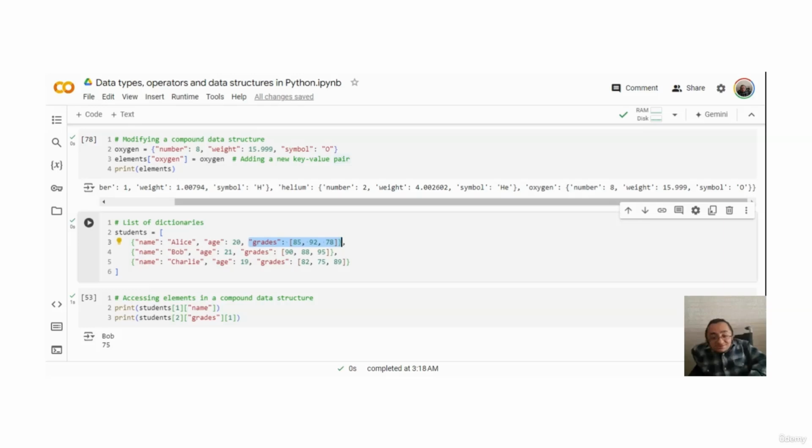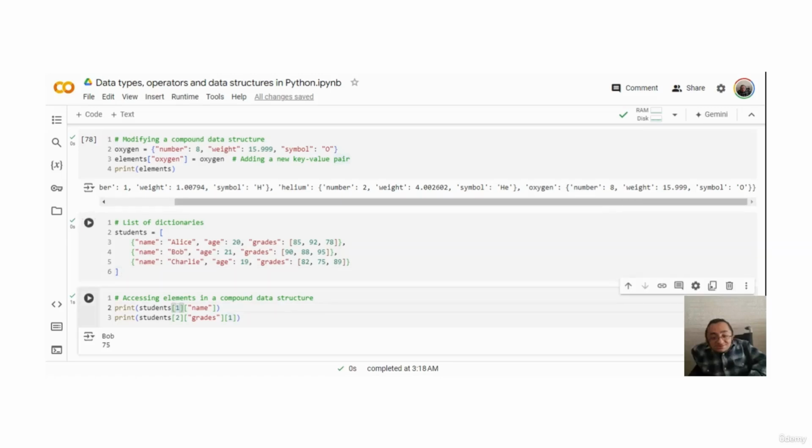But what if I want to access elements in this compound structure? I simply access the index the way we used to access a list.